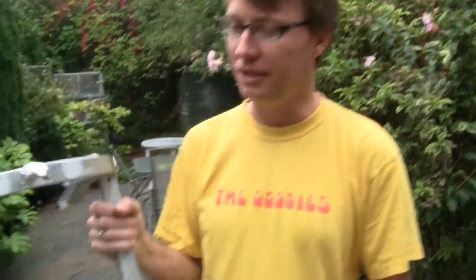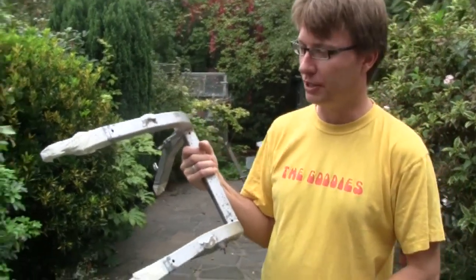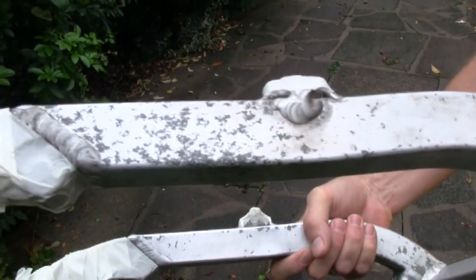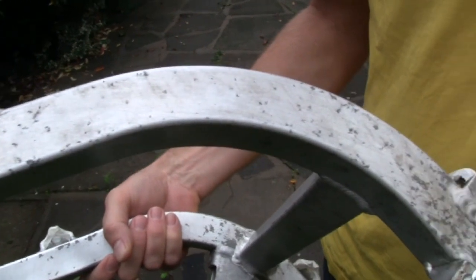It's garage night again, but it's in the daytime. We're going to be doing some stuff outside that involves things that are a little bit noxious and best not done indoors, so we're out in my backyard. I've got here the aluminium subframe of my Kajiva Elephant. This subframe has got pitting and corrosion on it, caused by exposure to salt and bad weather and all that kind of stuff.